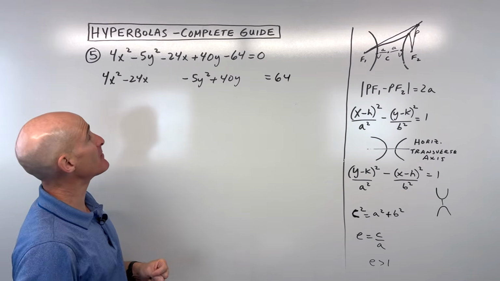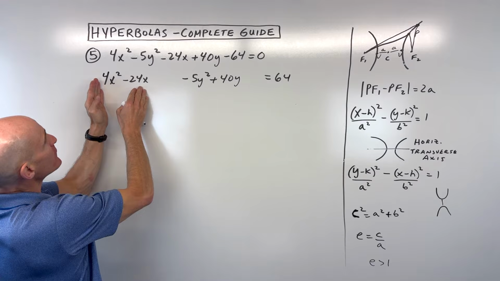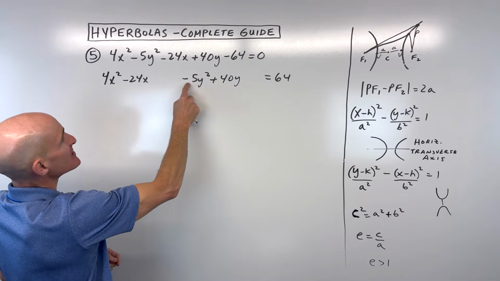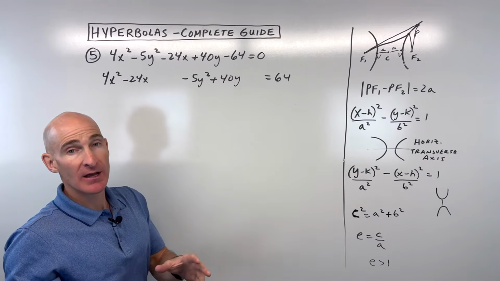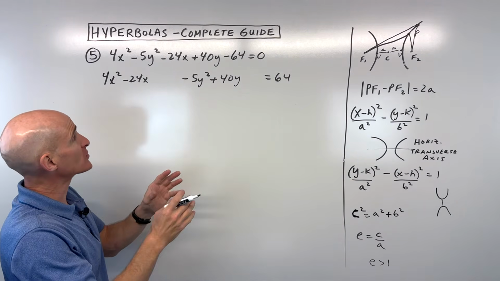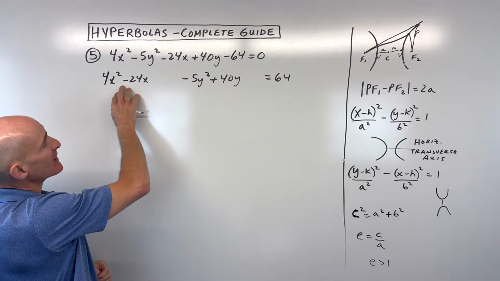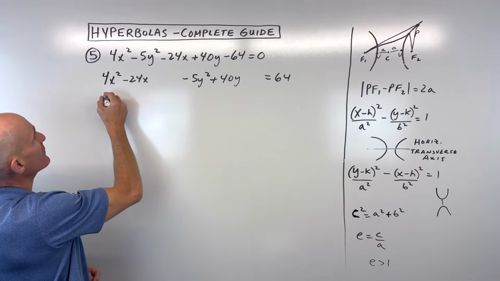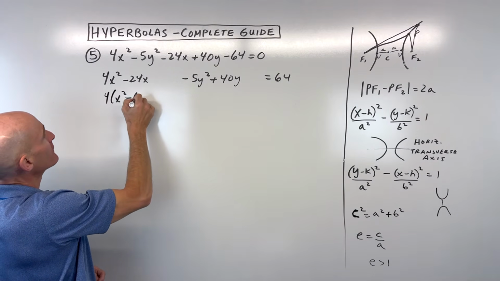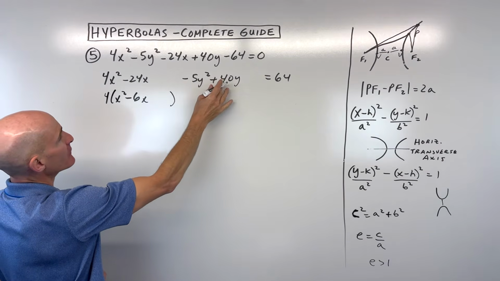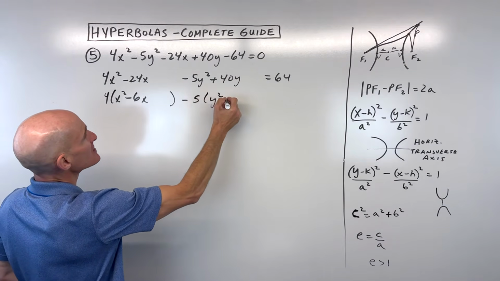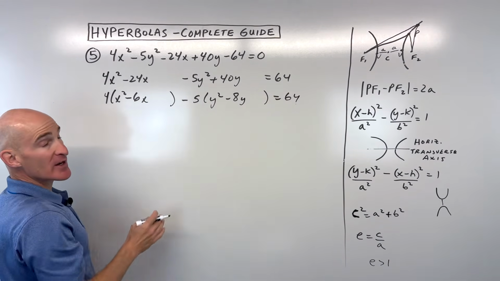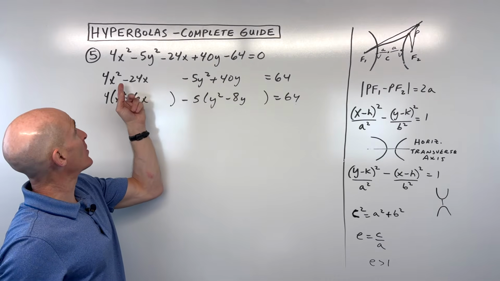Now notice, a little tip here, I put the x squareds first because that coefficient was positive, and I put the y squareds second because that coefficient was negative. Because remember, we're going to have x squared minus y squared, or y squared minus x squared. In this case, it's going to be like an x squared type. The next thing we want to do is factor out that leading coefficient. So I'm going to factor out the 4 from the x's, factor out the negative 5 from the y's, and you don't want to factor out the greatest common factor, just the coefficient in front of the squared term.